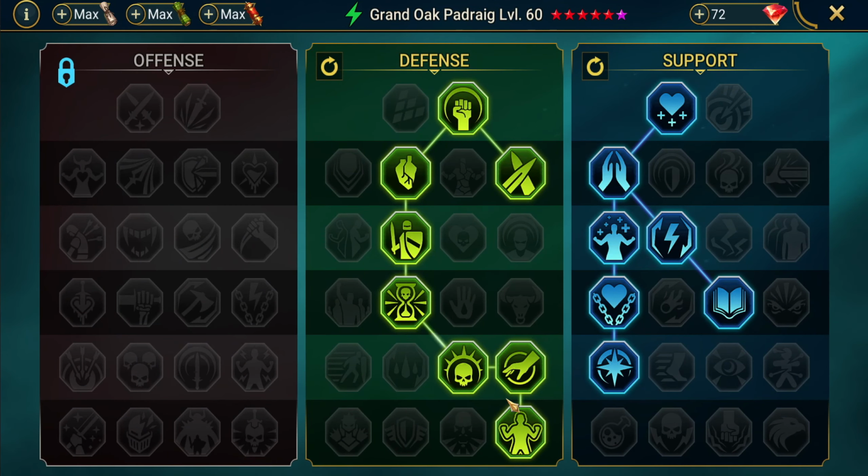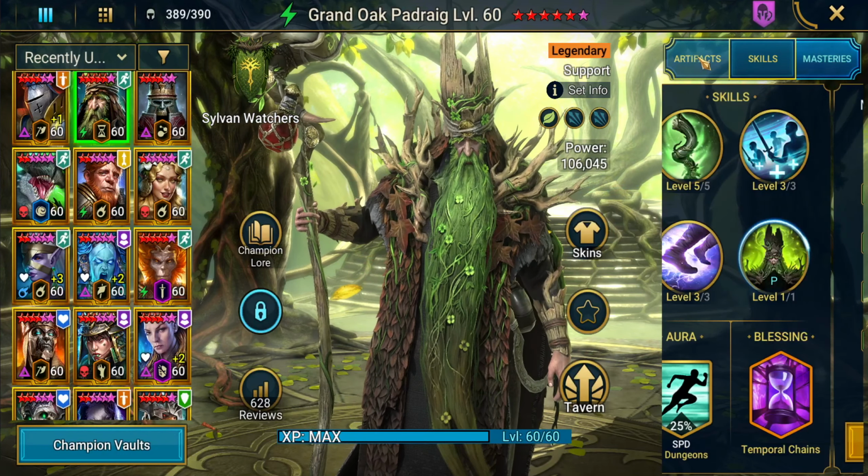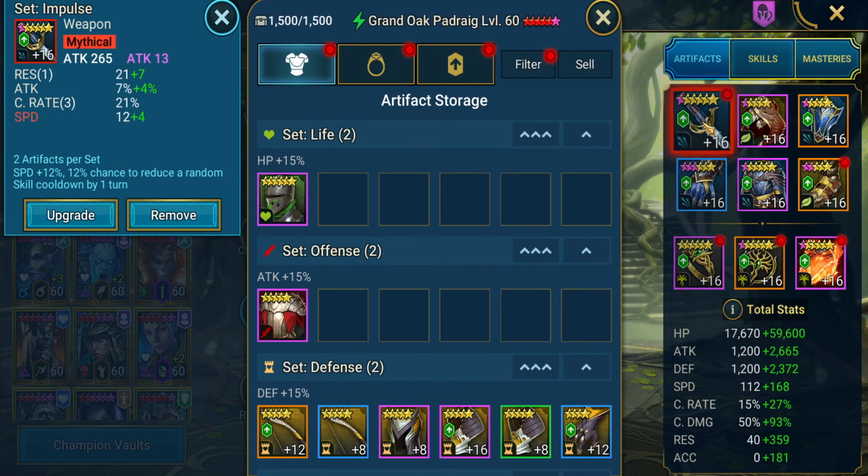You want this dude to constantly heal your team, cleanse your team, and buff your team up. He is just such an amazing champ. And yeah, these are the artifacts I got on him, guys. You can take a look. There's the weapon. Triple crit rate.